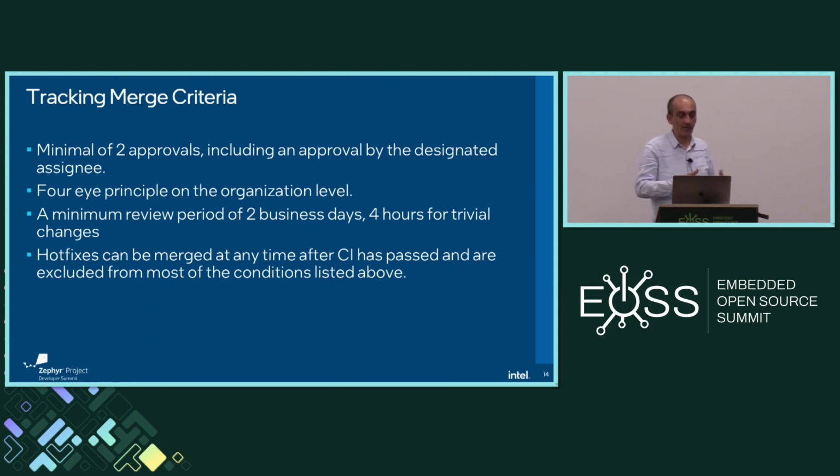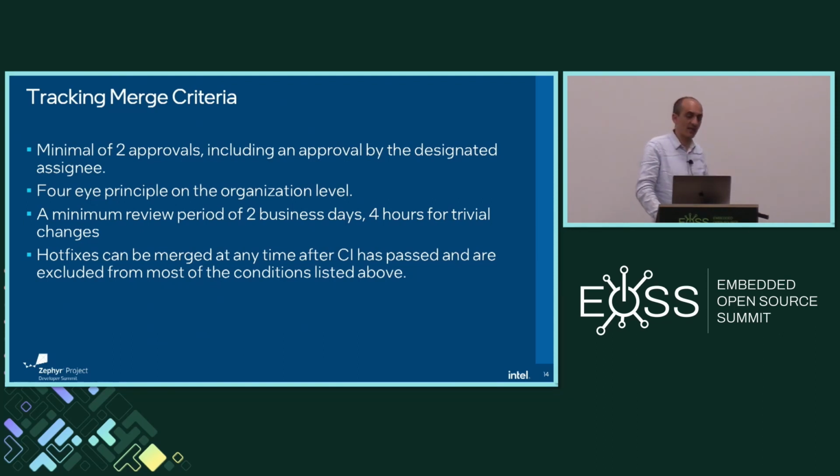We have the 4 I's principle on the organization level. That means if the submitter, the reviewers, and the assignee are from the same company or organization, the merger needs to be from a different organization. That's just to make sure that things are played in a fair way and not rushed into the tree by one organization. And then a minimum review period of 2 business days, 4 hours for trivial changes. And hotfixes can always be merged.